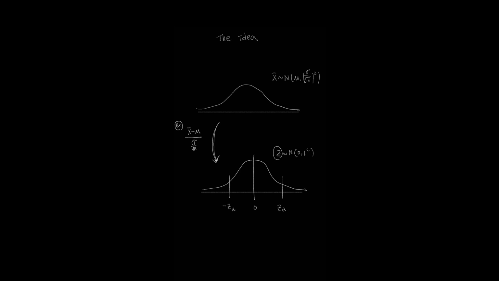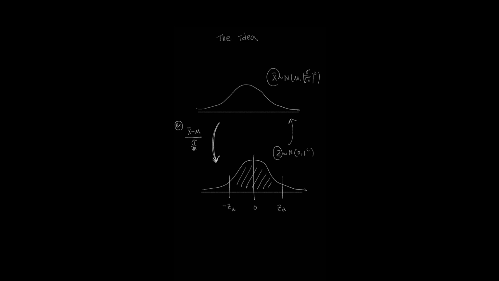Okay, so since we can scale a distribution into the standard normal distribution, we can do the process in reverse. We can make the standard normal distribution into any distribution we want, with the condition that that distribution is a normal distribution. We want to do that here because we want to take the probability that we know in the standard normal distribution into the distribution that we want to investigate.